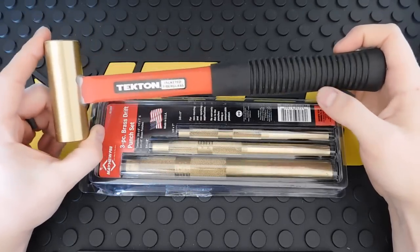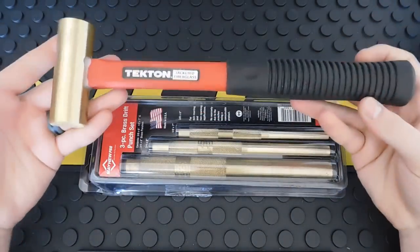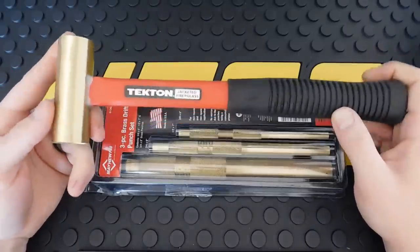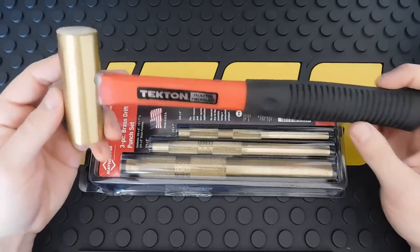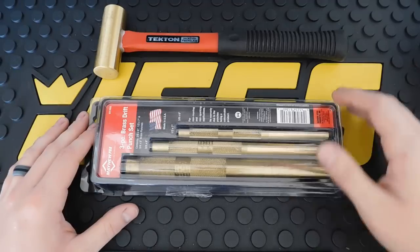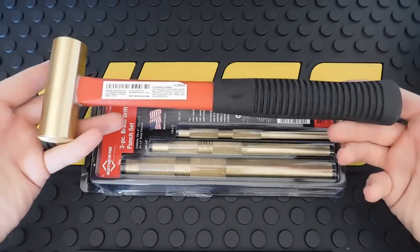The first item is the Tectin Jacked fiberglass brass hammer. It's very light but it says Tectin one pound — it's the 16-ounce version. You can get this in multiple sizes; I think there are three or four different size brass hammers from Tectin ranging from $20 to about $45 depending on size. This is one of the smallest ones. They are made in China but still a pretty good product — it's a simple tool and hard to mess up.